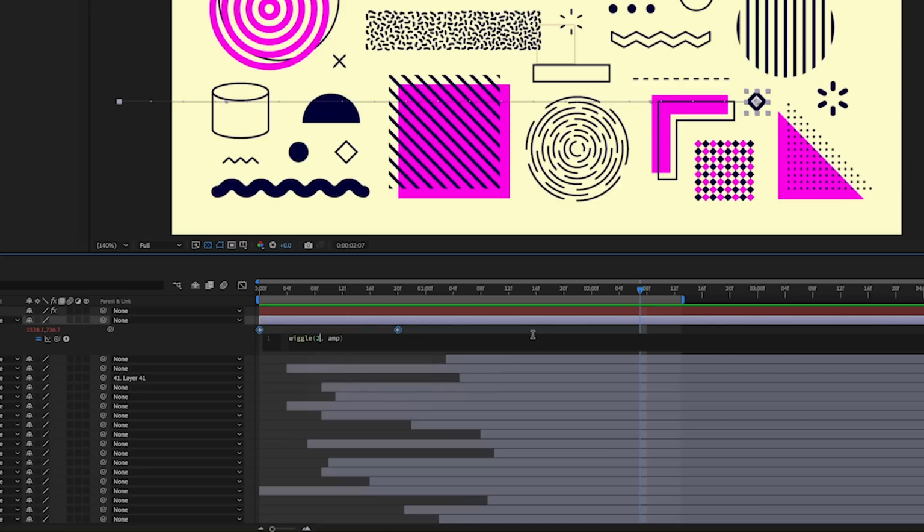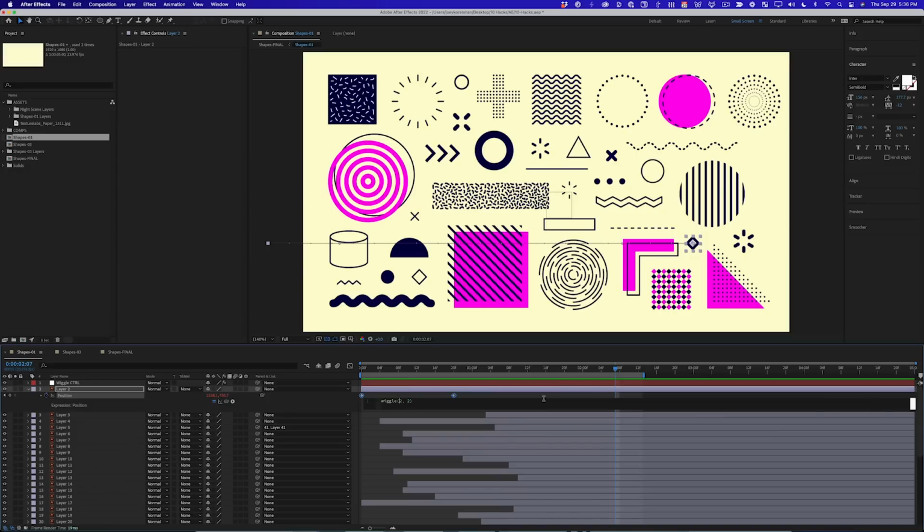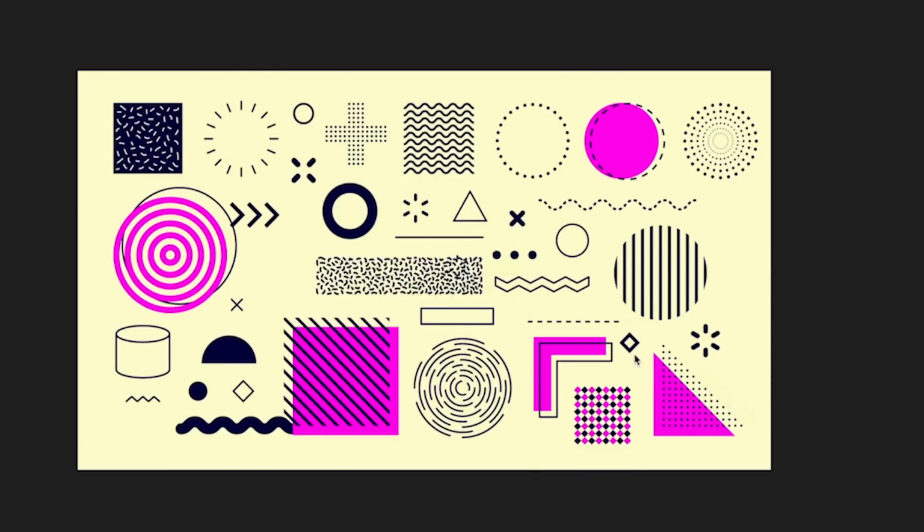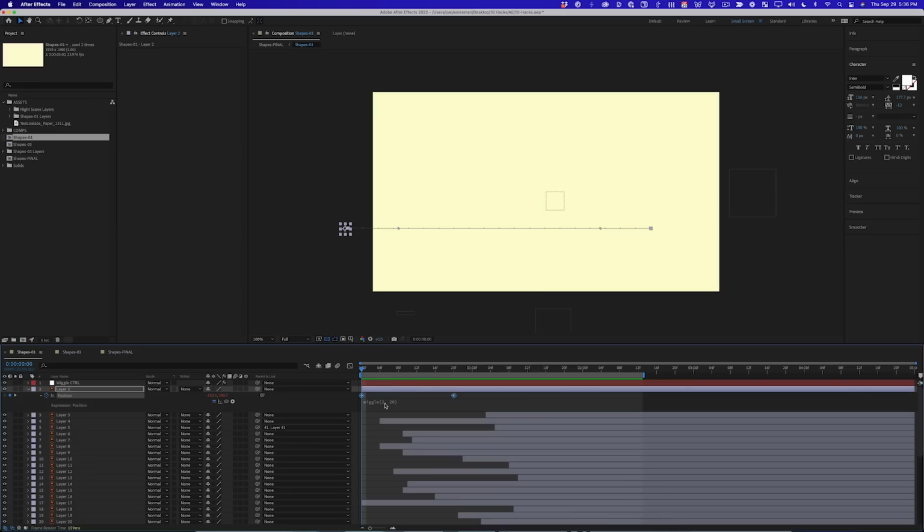So what you could do is actually just put numbers in here, right? So this would be 2 times per second by 2 pixels. 2 pixels isn't very much, so we could say 20 pixels. And then I hit return. And now if I preview this, you'll see that that layer is wiggling around after it stops moving. Great. Now it's moving too much for my liking, and I'd like to be able to control that without having to come in here and change these numbers every time.